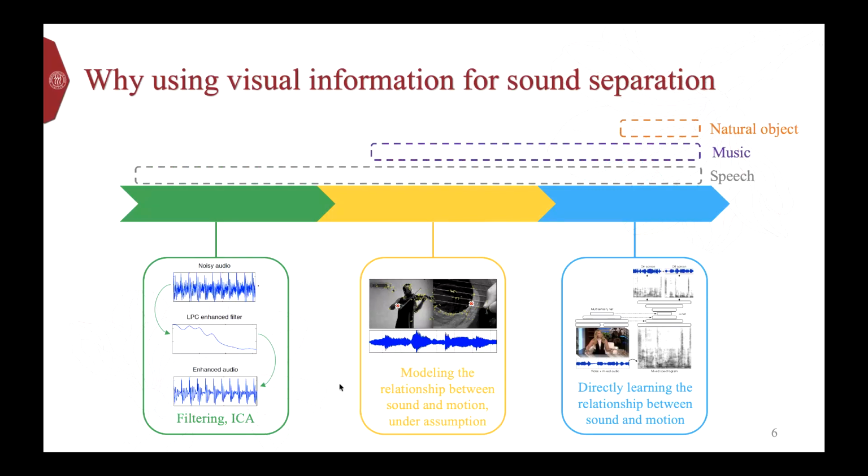In this slide, we show that in the early stage and in the present, most sound separation focuses on the speech signal. The second and the third stages focus on music. And more recently, some approaches aim to separate natural object sounds in audiovisual sound separation, because natural sounds are very difficult.